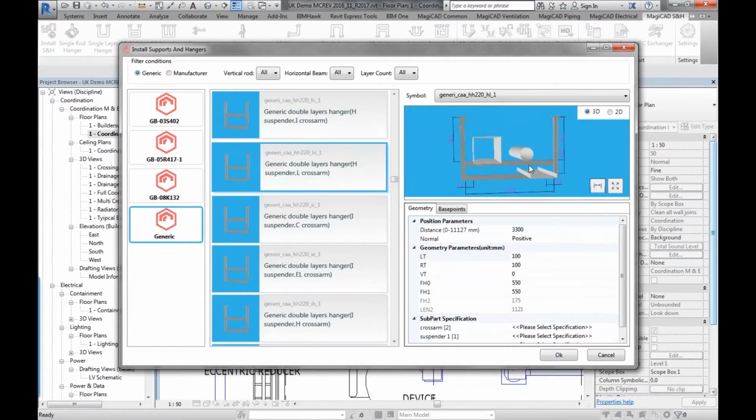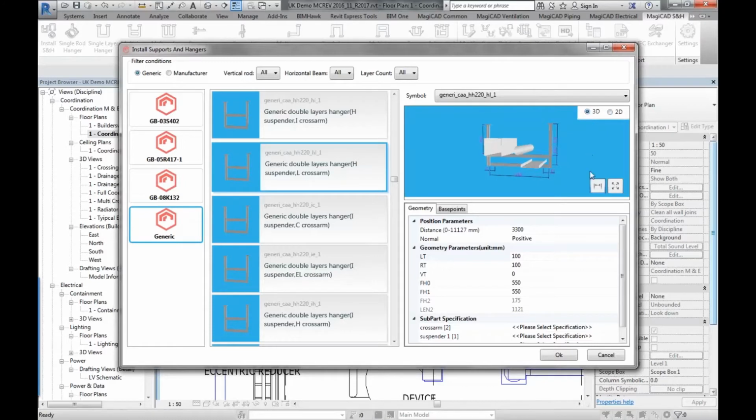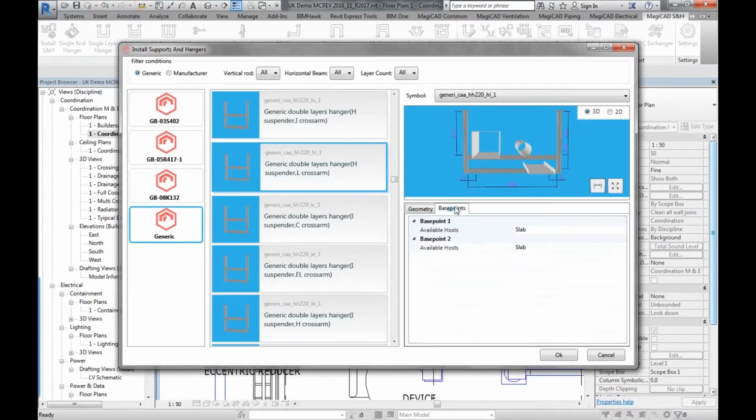You can see here that we've got this sort of floating in space. So what we might need to do is have a multi-layer hanger, something like this. As I was saying before, these things do help filter. So if you know you're going to do a multi-layer hanger, then it's probably worth selecting the multi-layer hanger in advance. So there we have a multi-layer hanger now. You can see this 3D image here that you can rotate and spin around. This isn't just a generic. This is actually the situation from the model that's been determined by the selection. So should you select different objects, then obviously this 3D image will change.